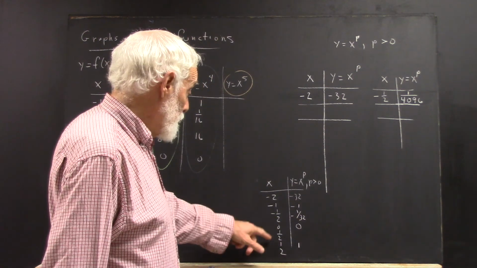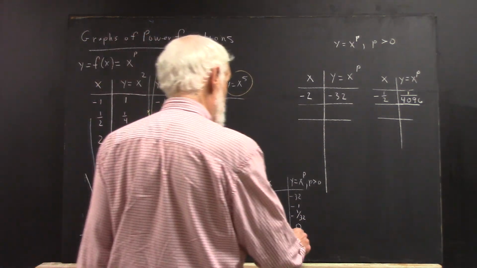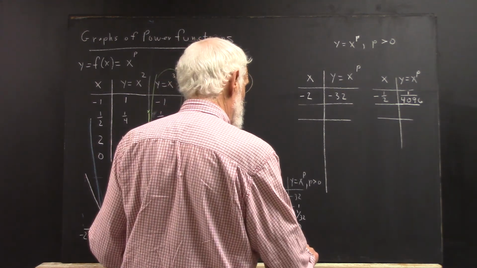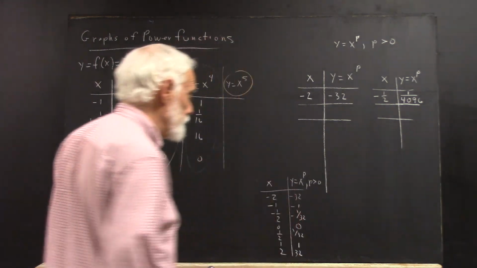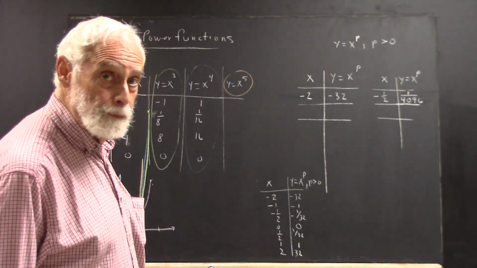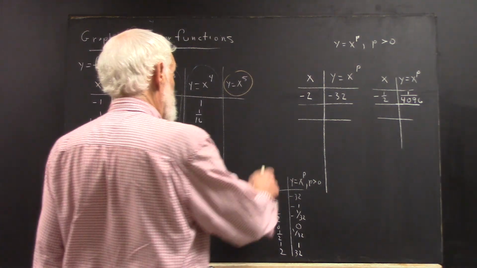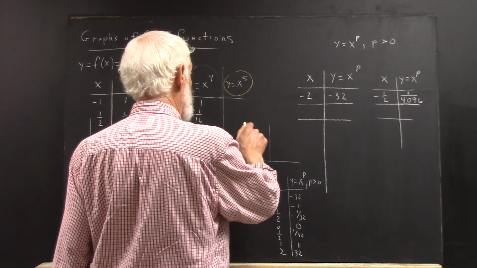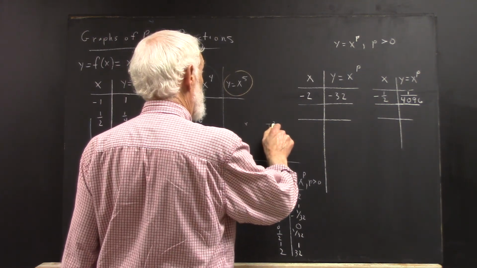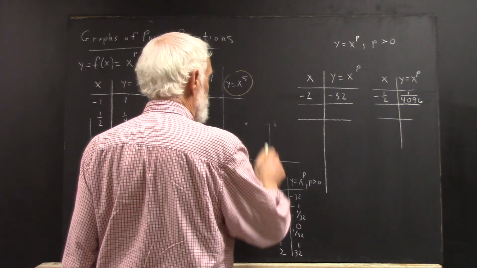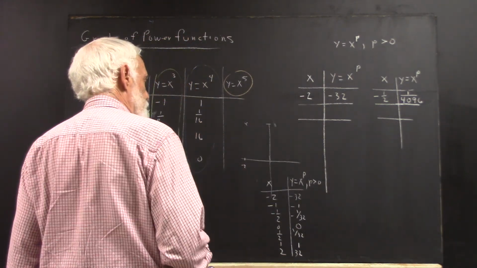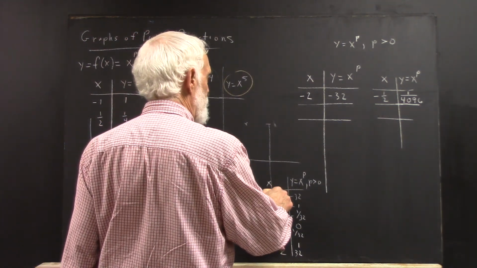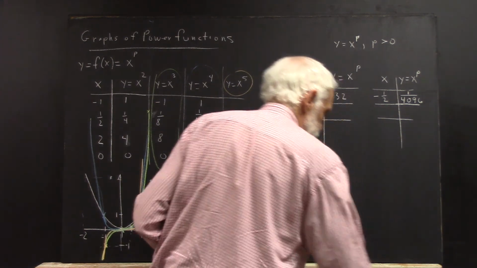Then, by symmetry, I know that at 1/2, the value is 1/32, and the value at 2, of course, will be the same as the value at -2 except positive. And I'd have my whole table. Now, if I'm trying to do the graph, I don't have to write the whole table. I just know that, okay, here I got -2, and here I've got, whoops, that's got to be down here. Well, it's not necessarily going to be convenient. We have -32 down here, and I better redraw that.